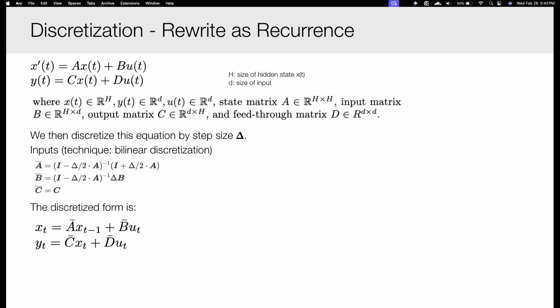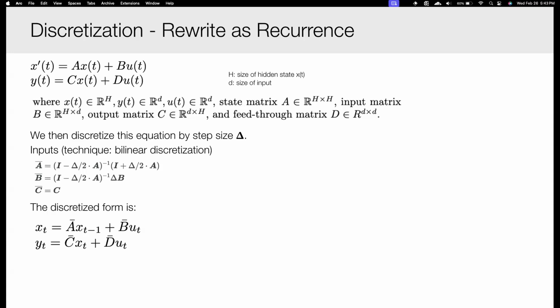So after this slide comes the visual example. I'm going to skim through the math a little bit here. Essentially you have your two equations, and you first start by taking this continuous time model and discretizing it by a step size delta.